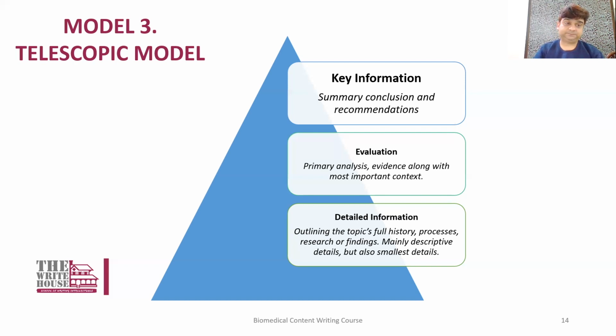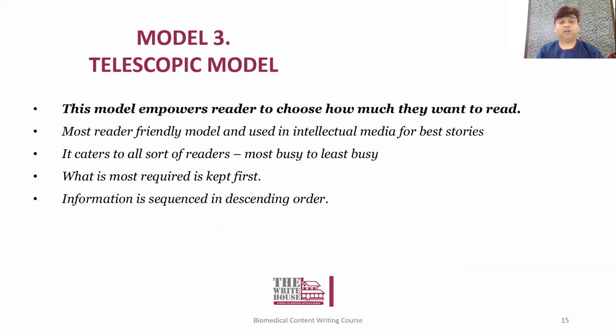Now, this model empowers the readers to choose how much they want to read. If you have used this model, the reader does not have to go through the entire content or the entire article. They can just read the first paragraph and they can know what exactly happened in your story. It is the most reader friendly model, and it is used in intellectual media for best stories. It caters to all sorts of readers, most busy readers and the least busy readers.